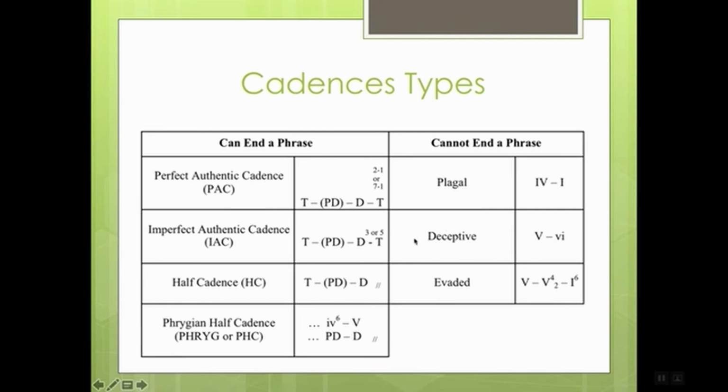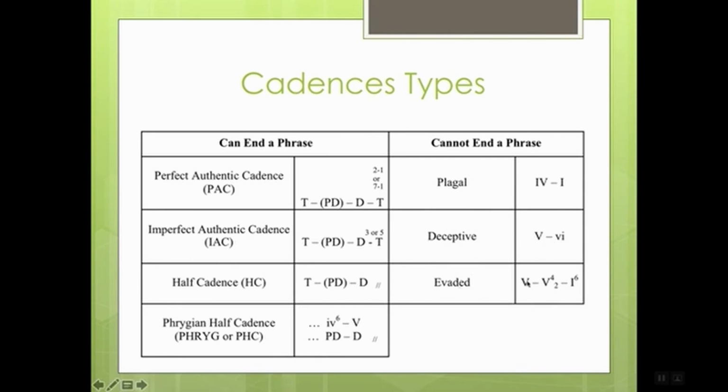Deceptive cadence: you go through the music and it really feels like you're on the 5 chord and about to go to a 1 chord, and the melody often does resolve to scale degree 1, but you trick your audience by putting a 6 chord underneath that scale degree 1 in the melody. So it's deceptive, and then you're like, it wasn't a cadence. I was tricked. I was deceived.